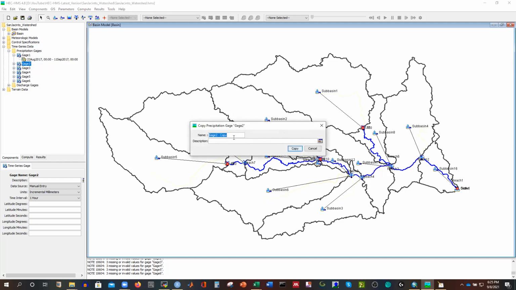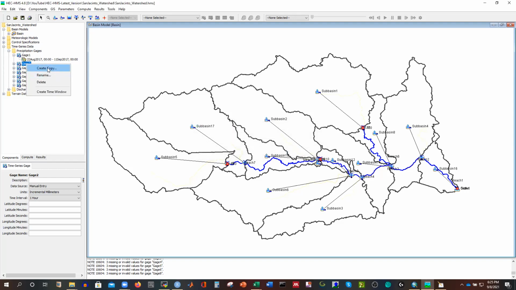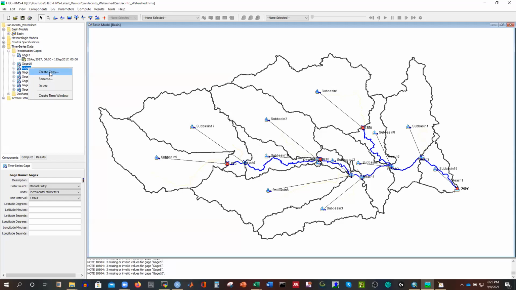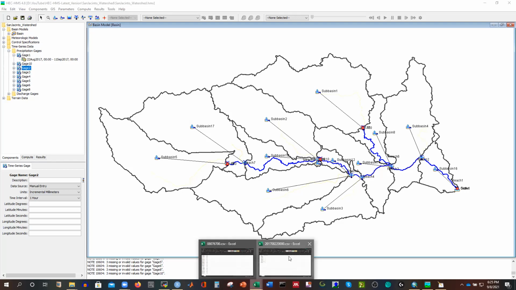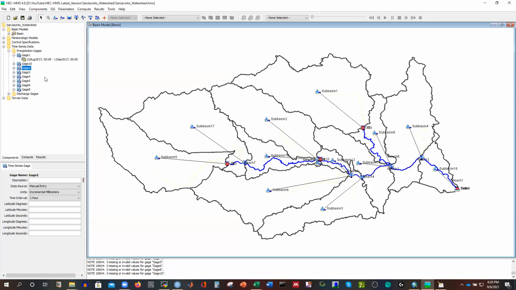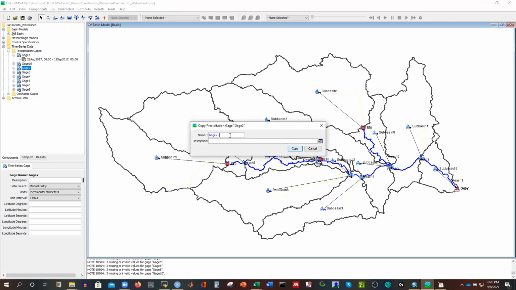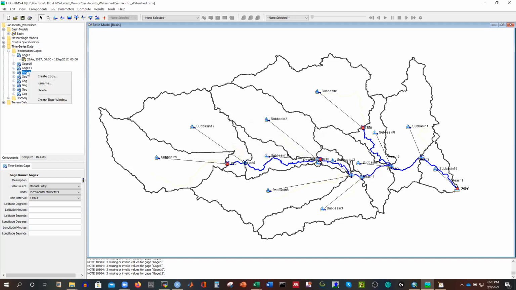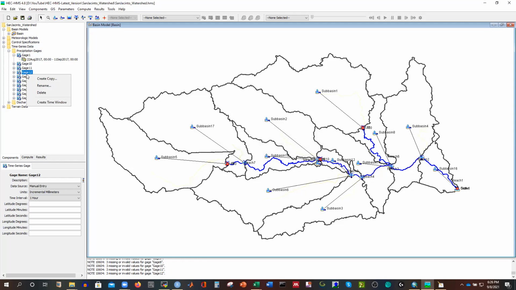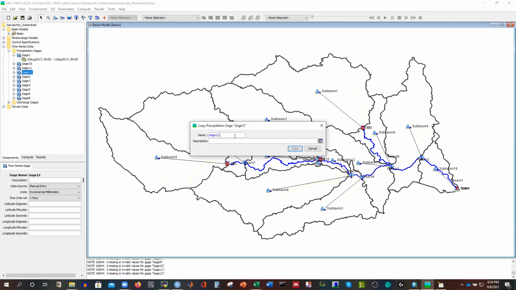Then it will be like 6. Then copy and paste, so it will copy the time. You don't even need to create the time again. So this is the benefit we have. 8, and then I can remember that the next one will be 10. The 10 means it is corresponding to subbasin number 10, so when we add that, we'll add it pretty easily. So what is the next number after 10? After 10 is 11 12 14 16 17. We don't have 13 and 15. So the next one is 11. Then the next one will be 12. This is corresponding to gauge number 12. And the next one will be 14 instead of 13.